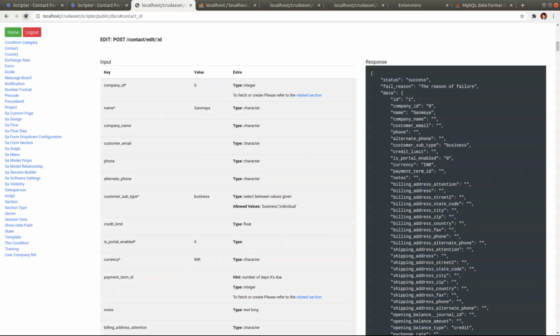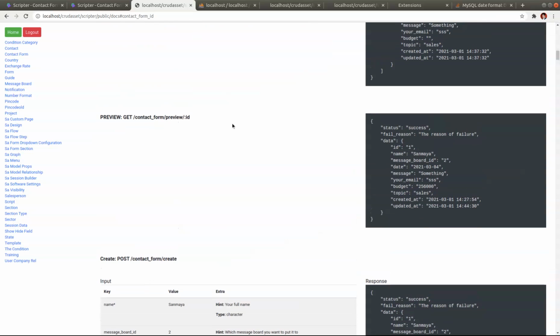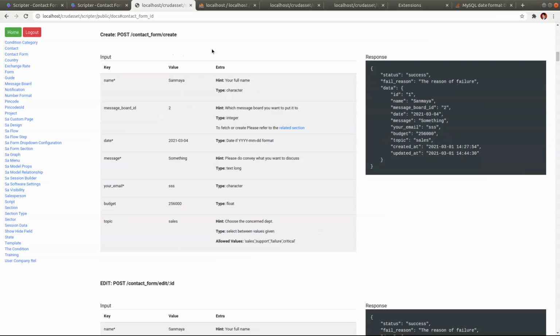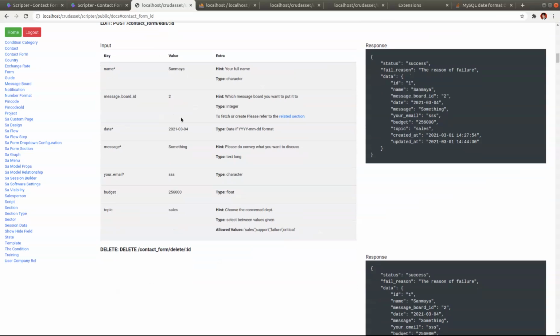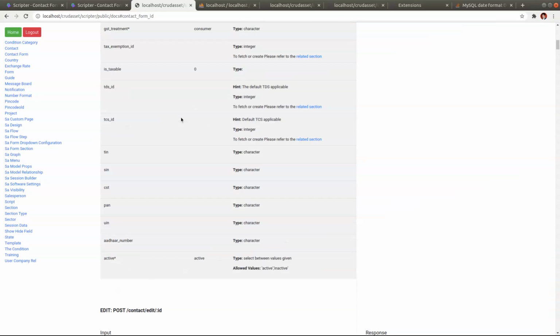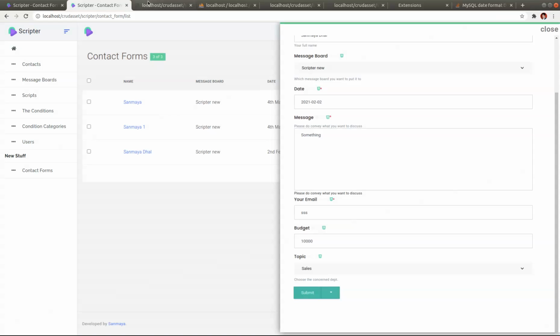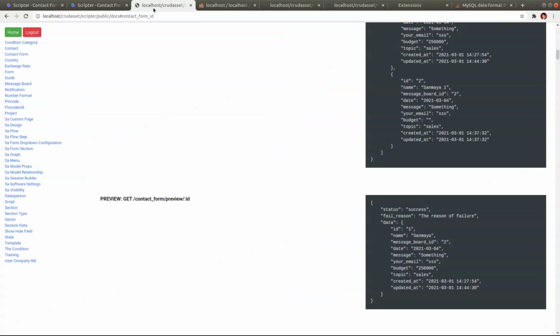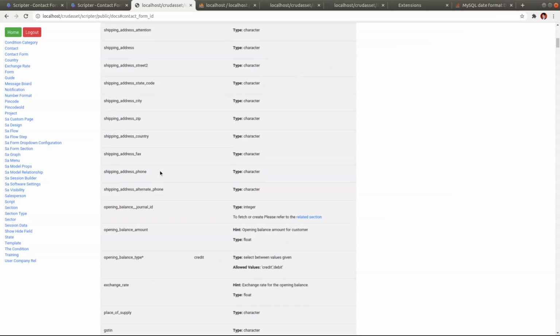And you will have your contact form over here. Congratulations. See, it has data. It has everything, so you can query from this. You can get the particular ID, and you can create, and you have all those hints. It will just produce PHP scripts if you want, but that's a different matter. What you can do is just push these things.